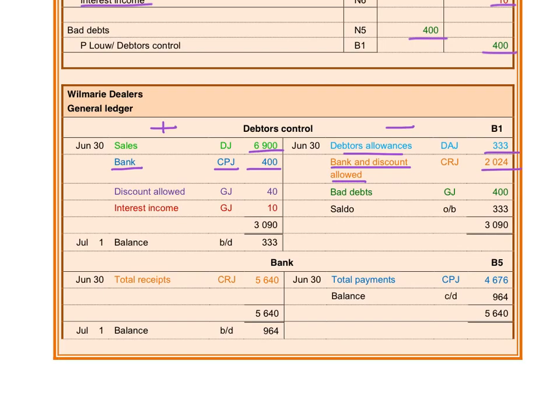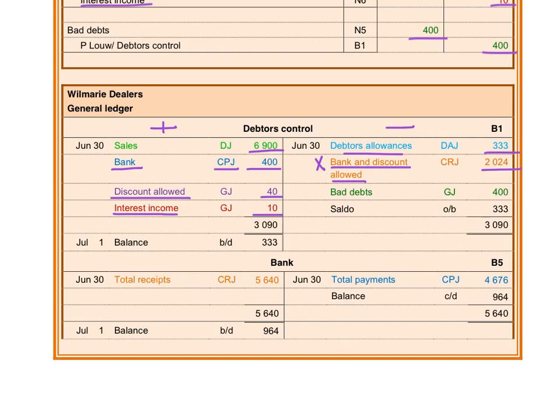For the discount that we allowed when we receive the money, we also have to cancel, so we will increase the debtors on the debit side with the discount and indicate that discount allowed account will be credited with the 40 Rand. If we decide to charge the debtor with interest, it means that we want to increase the amount that the debtors owe us, so we will record the amount on the debit side to increase the balance of debtors, and we will credit interest income.